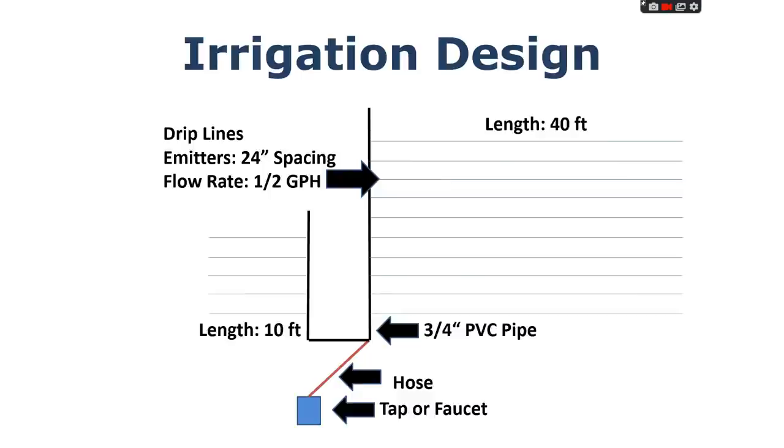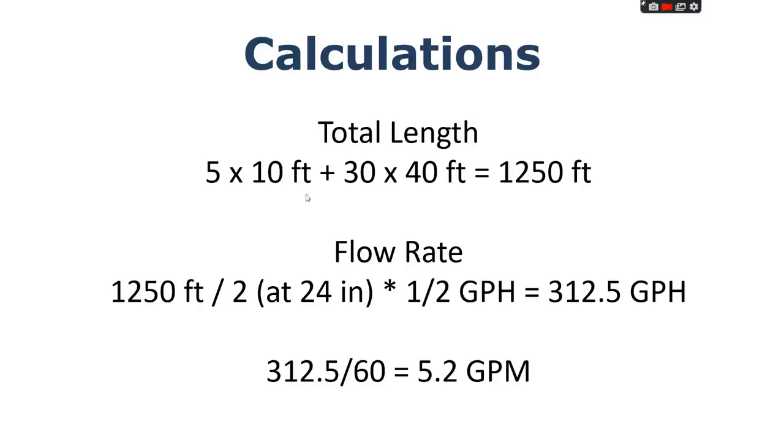I have 5 rows that are 10 feet long, and I have 30 rows that are 40 feet long, which comes out to be 1250 feet worth of drip line. So each one of my drip lines has emitters at 24 inch spacing, and it delivers 1/2 gallon per hour, which means I have about 625 emitters. If I divide 1250 by 2, that's 625 emitters. Then I divide that by 2 again, to make it half. This comes out to be 312.5 gallons per hour.